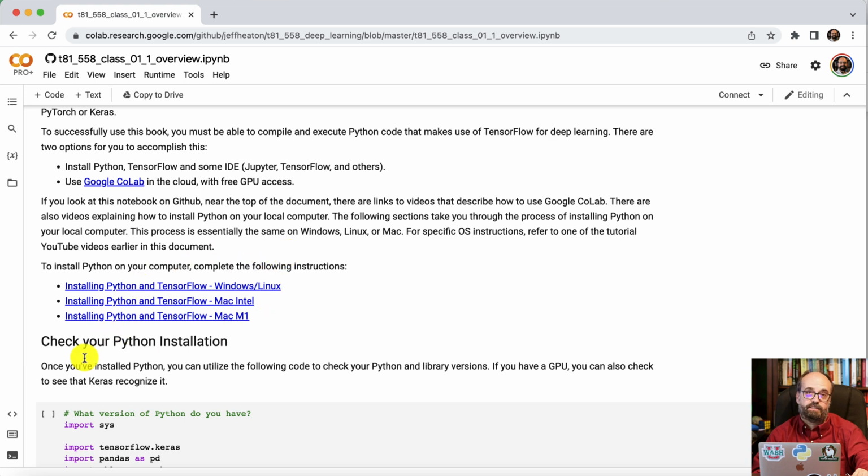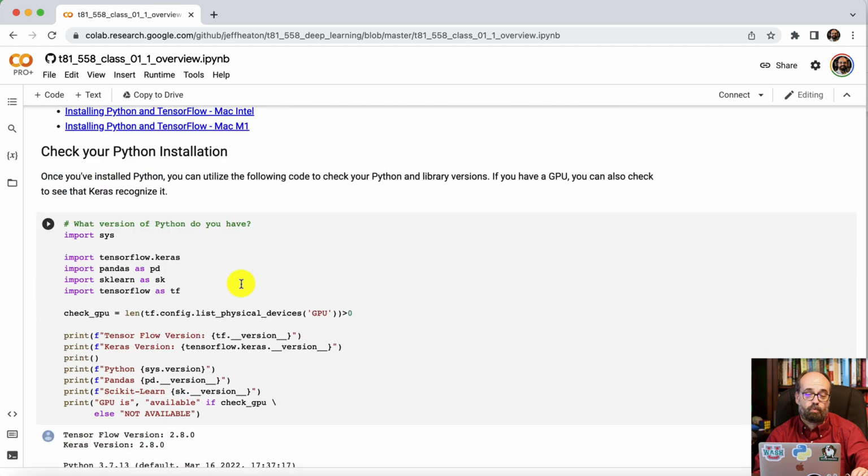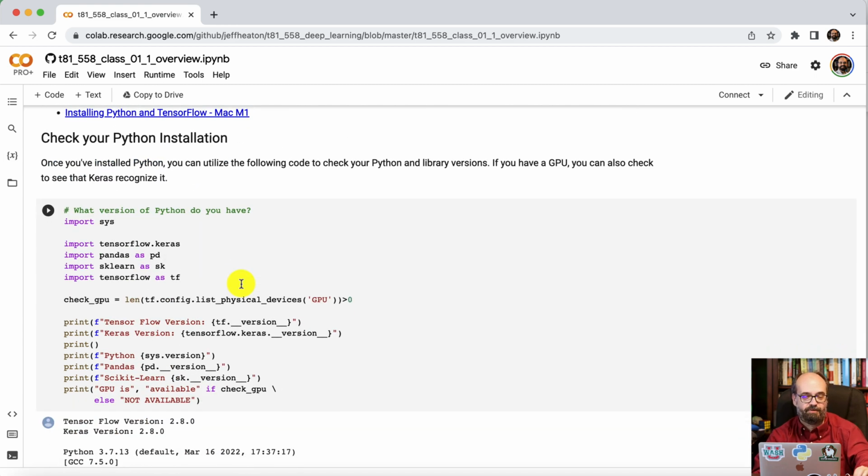I do have the instructions for installing this directly onto your machine. If you want to try to install it, I suggest trying before the first class. I'm perfectly willing to help you after we have the first class with any configuration problems that you might be having if you tried to install it onto your own computer. If you're watching this from the internet, then post in the comments if you're running into a specific issue. I get 5 to 6 requests a week for me to go on Zoom and help people install stuff. I just sadly do not have the time to work one-on-one with people, unless you're my student. That's part of what your tuition gets you.